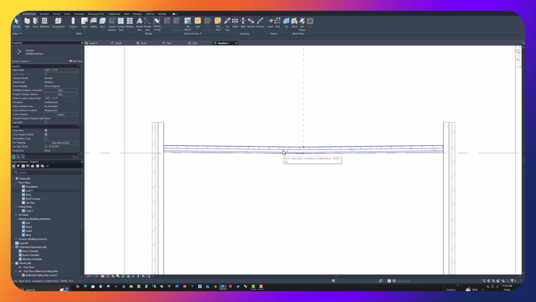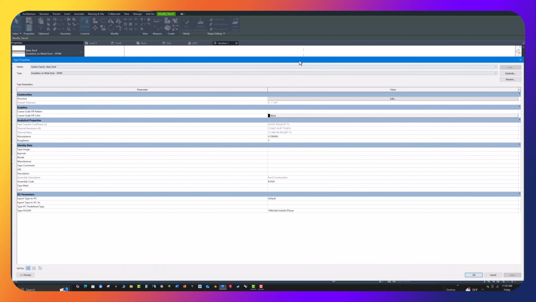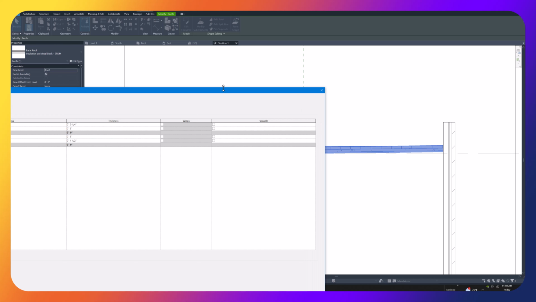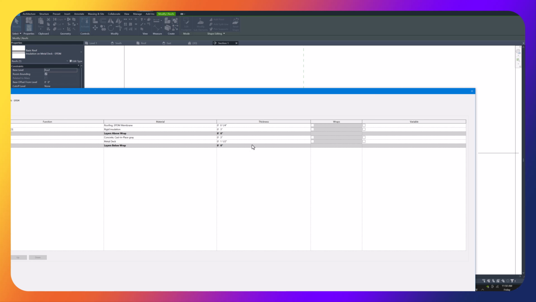So I'm going to select this. I'm going to go to Edit Type, Edit. And all these things have a thickness. But I want the metal deck here, the structural piece, or it could be the concrete, and I don't want that.